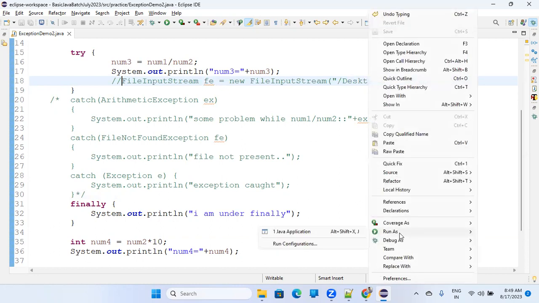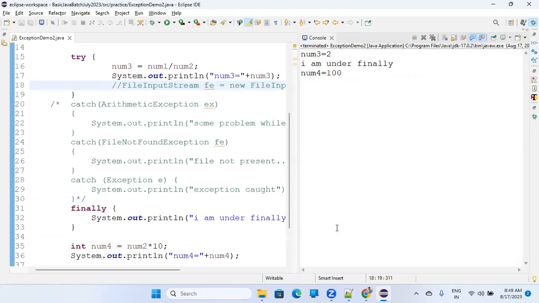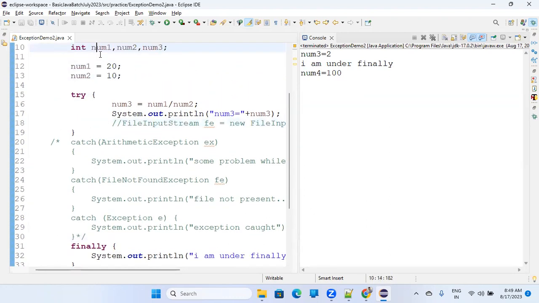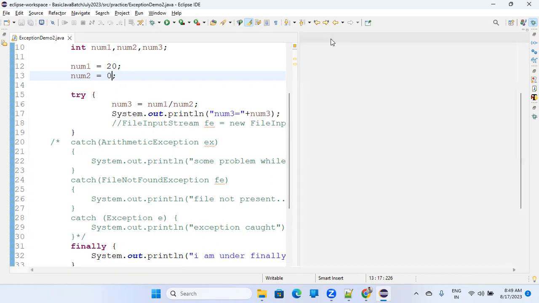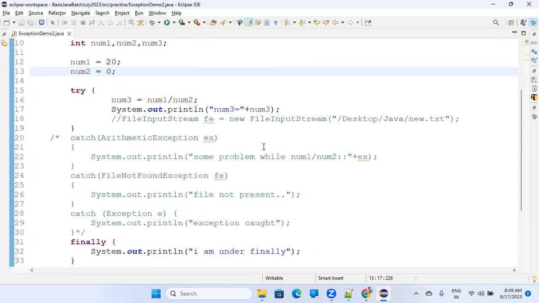So as of now, there is no catch block. And I am under finally. Okay. So let's make num2 as 0 again, because then it will be an arithmetic exception. But we have commented out the catch; we have just put try and finally.